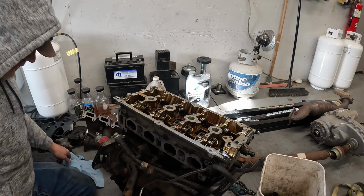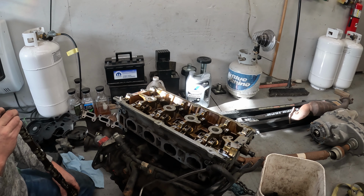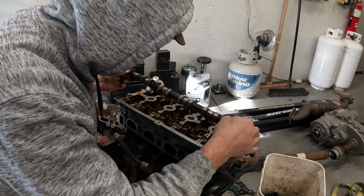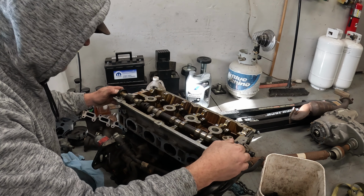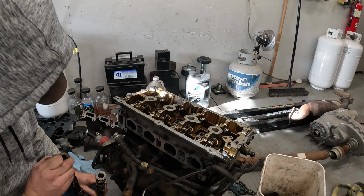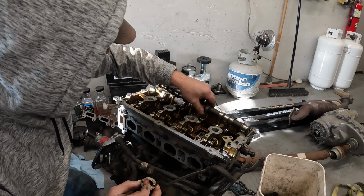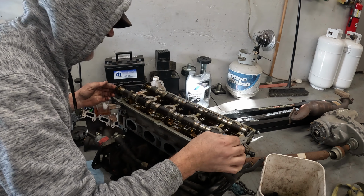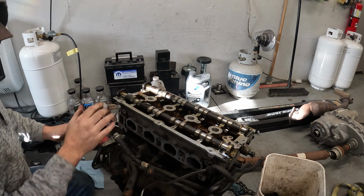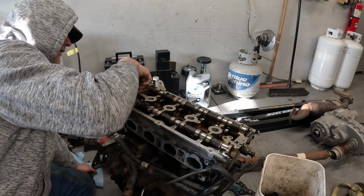All right, now that that's taken care of, what we're going to want to do is reinstall everything like this. Okay. So we're going to set our cam. Make sure I got these in the right place. Don't look right. I think I set the wrong one. Oh yeah, that's right. Okay, so intake, two holes, thread in the middle, exhaust not. So we're going to set these down in here. It's tight. Just make sure our dowel is up. We're going to take our caps. We're going to reinstall everything right back where it was.